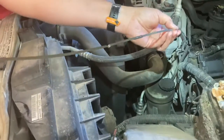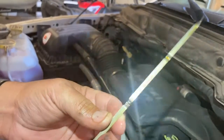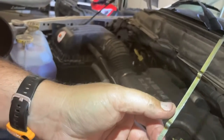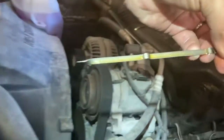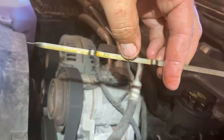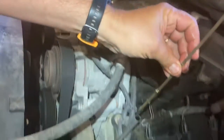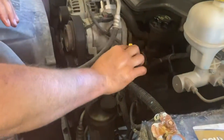And it's going to have little hatch marks on it that show you. Now, this oil is good and clean. It's going to be a little harder to see. Right now, it's covered with oil because we just poured it in. But on this side, and let me flip this over because the words are upside down, it says add and safe. The little hatch marks right here that say safe, we want the oil to be at that level. I know that we just put 7 quarts in. I know that we just drained everything else, including the filter.